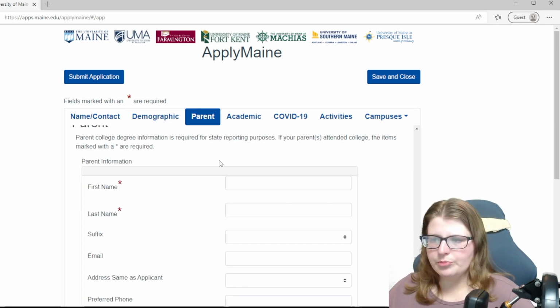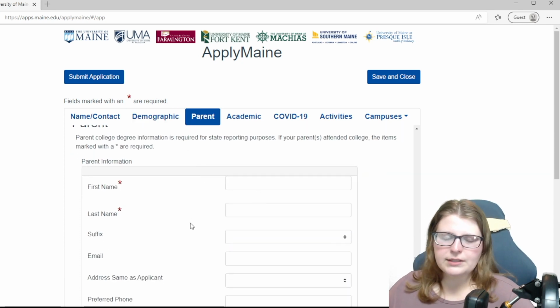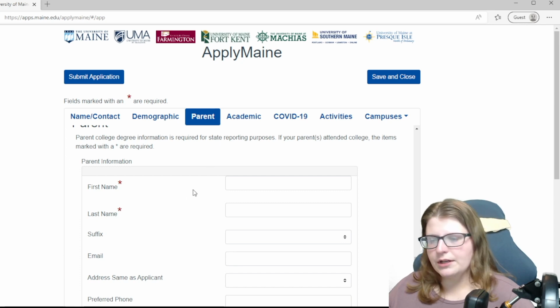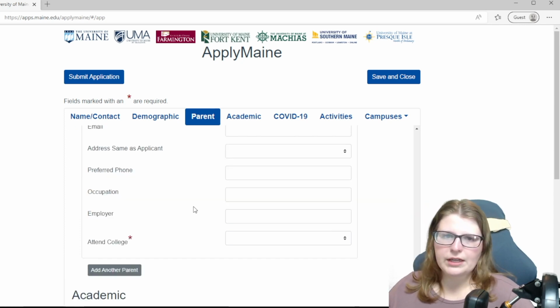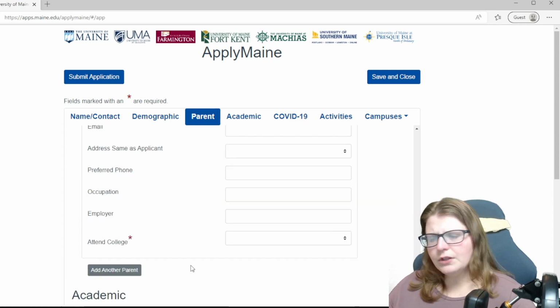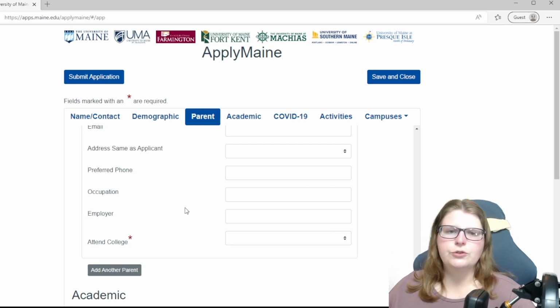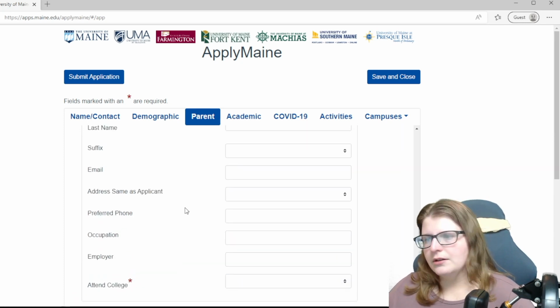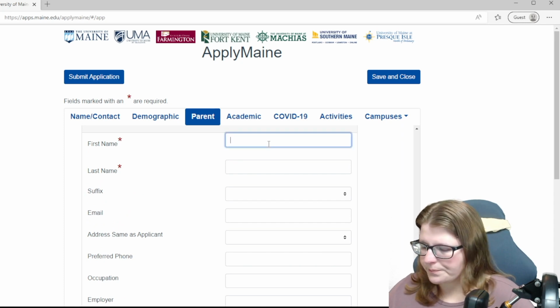When we get to the parent information, you're required to put in at least one name for your parent or guardian and whether or not they attended a college. You do have the option to add another parent or guardian, but it's completely up to you.